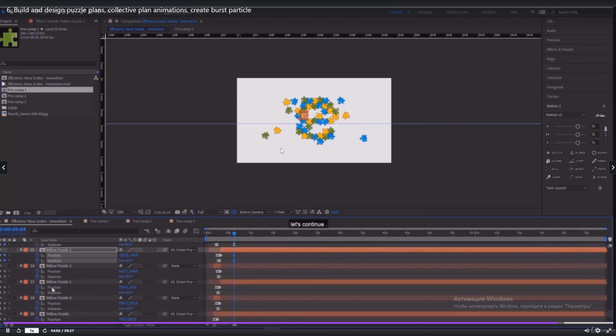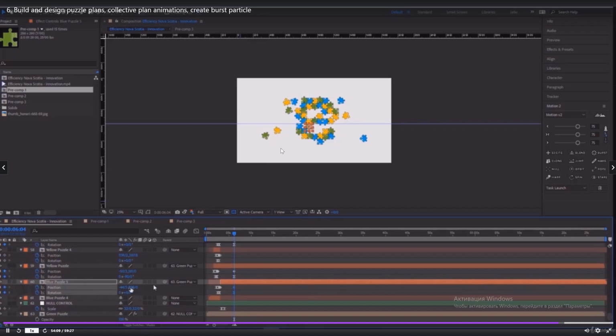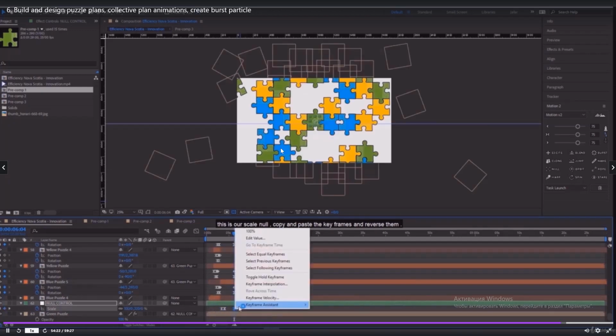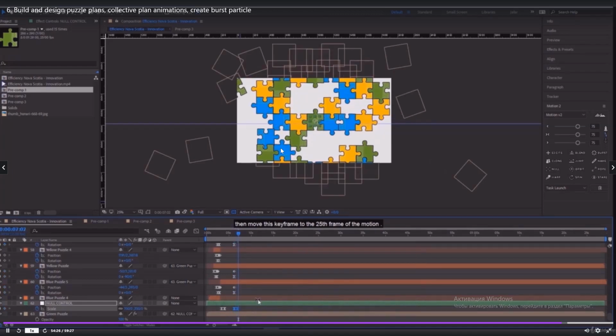Let's continue. Hide the BG layer. This is our scale null. Copy and paste the keyframe and reverse them. Then move this keyframe to the 25th frame of the motion.